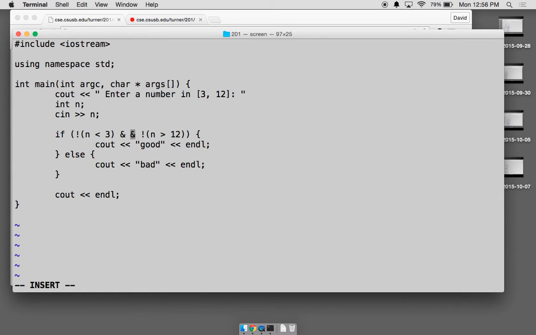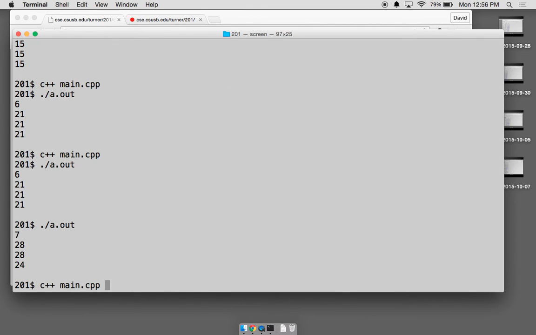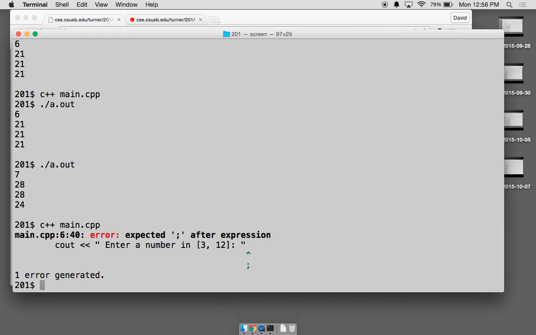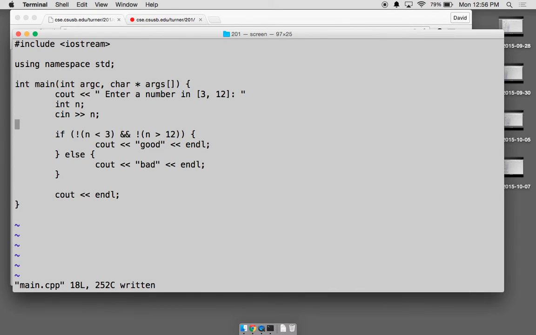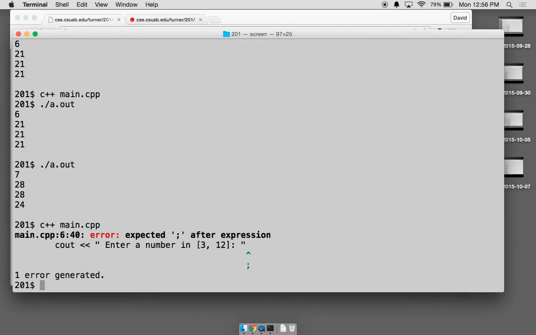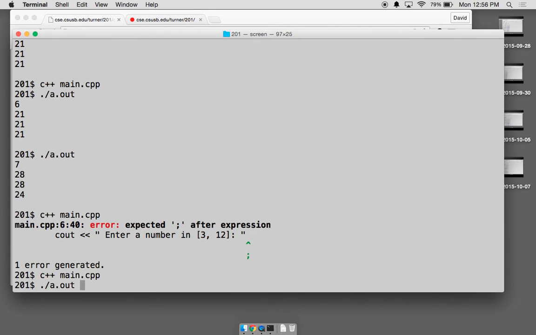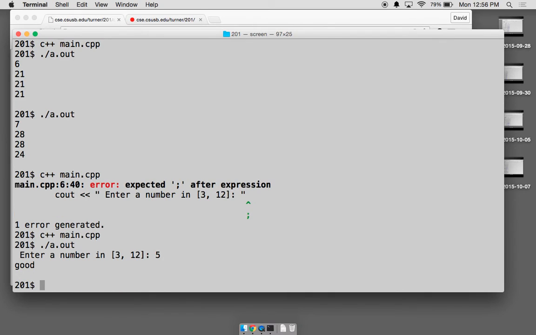Let's see if I got it right. And this works because this not operator has higher precedence than logical and. Maybe it doesn't. I forgot this semicolon. That's a good number, right?